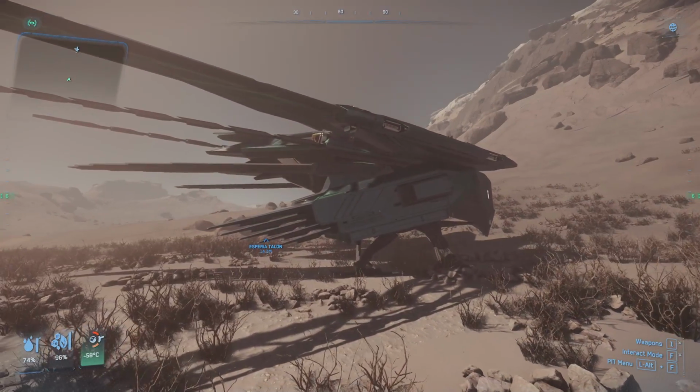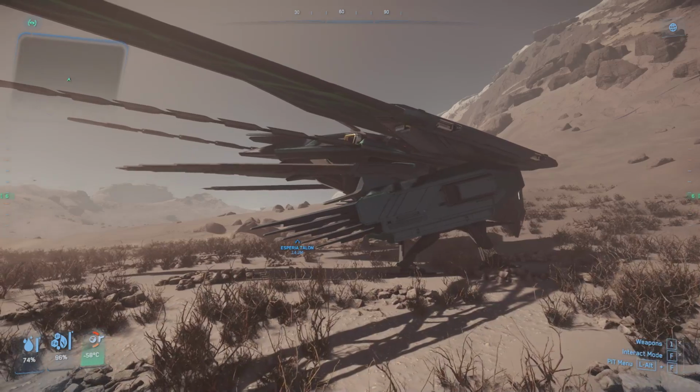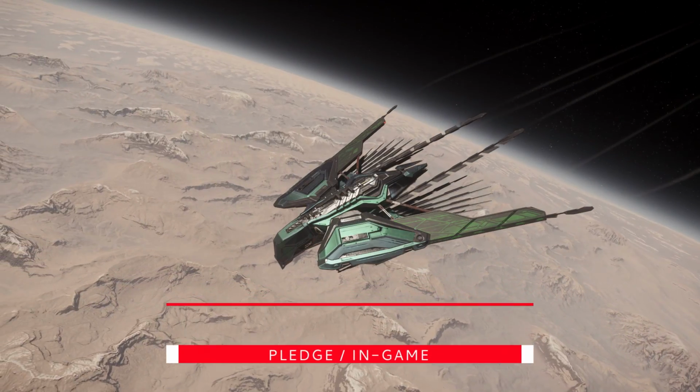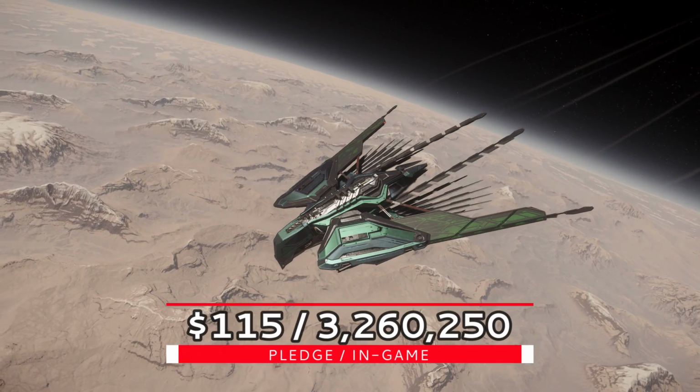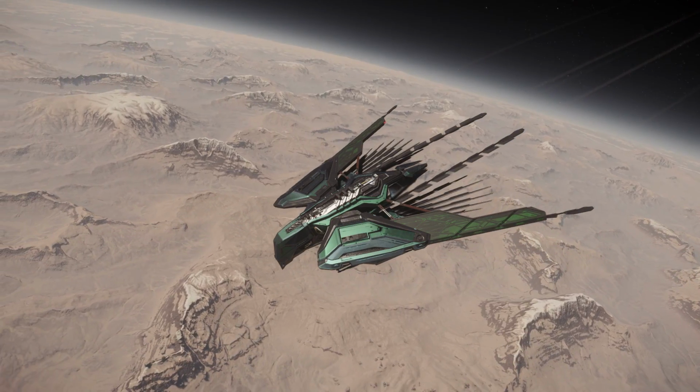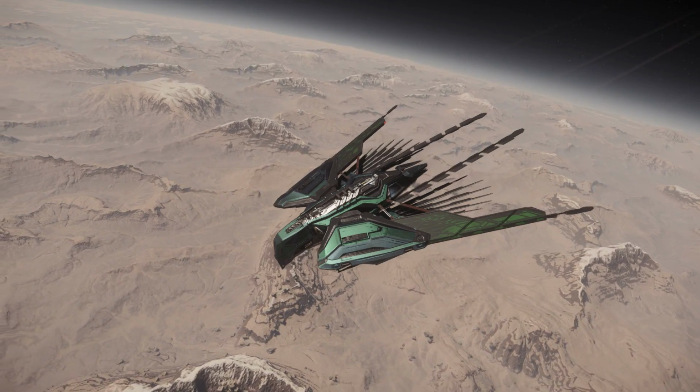But doing better now. So getting into it, this is the ESPERIA Talon, a fighter, which starts off priced at $115 on the Pledge Store, or you can buy it in game for $3,260,250. Which really isn't a bad price point.